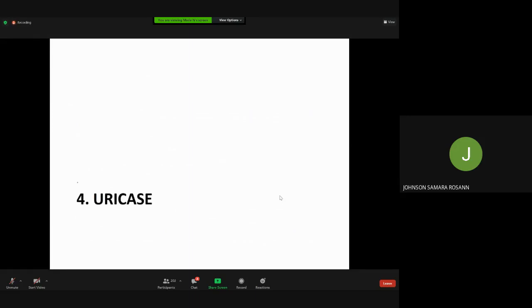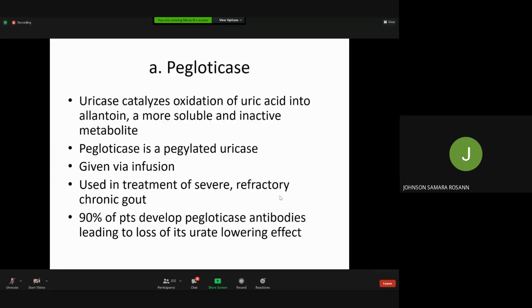So far we have reduced production of uric acid. We have increased its excretion. Finally, we want to give uricase, which, remember, I said is not found in human beings, but other animals have uricase that will convert the uric acid into allantoin. And then the allantoin is more soluble, more of it is excreted out of the body compared to uric acid. So we are giving synthetic uricase to break down the uric acid into allantoin.